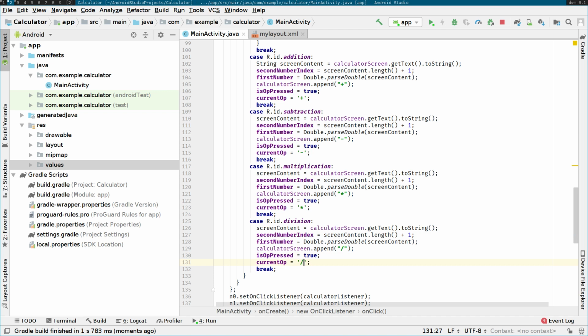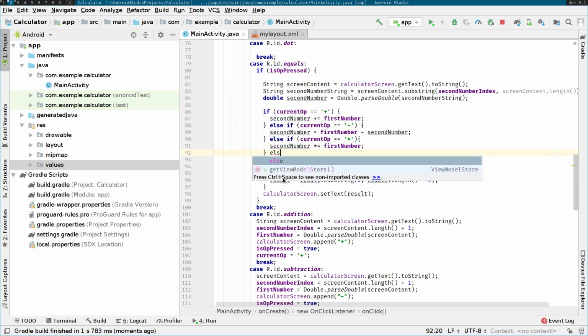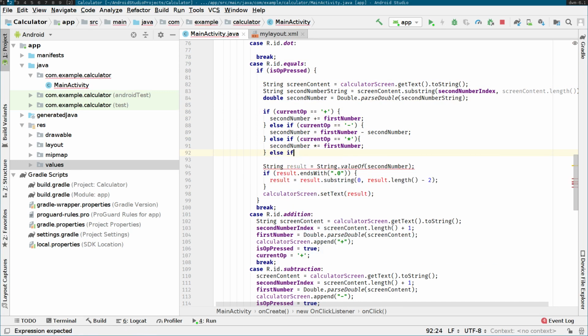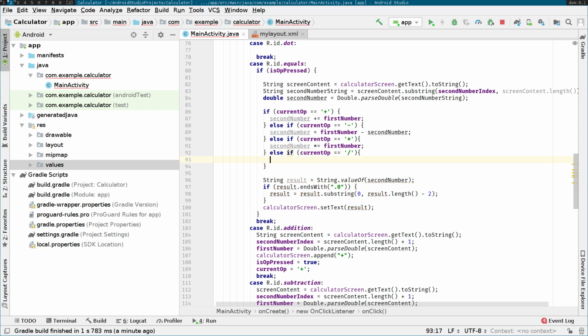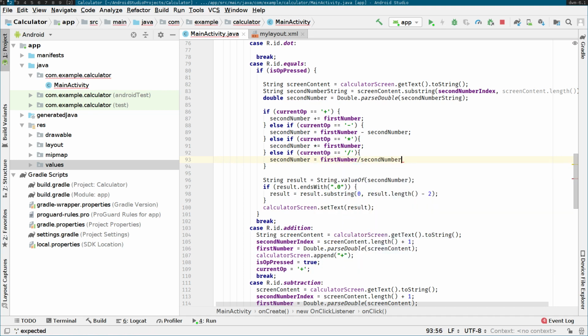Okay, and current op division, and here we will say else if current op equals the division sign. We don't really need this because we only have 4, so we can also use just else, but we're doing this to make it easier to know what we're writing. So second number equals first number divided by second number.